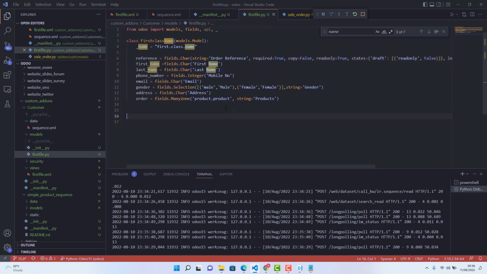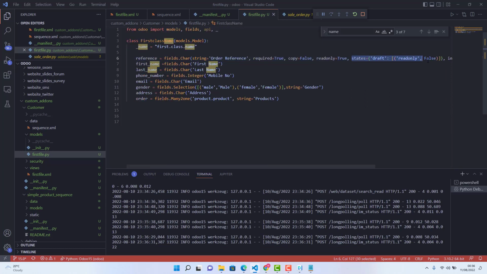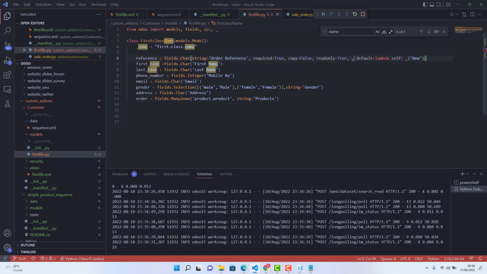After that, I will make some adjustments. We don't need this states, and index is true. We just delete that. Required is true, yes.